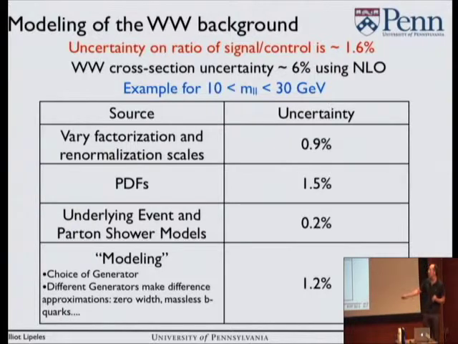And then there's something we call modeling. Modeling is really just that we have multiple generators. The people who wrote the different generators have made different extrapolations or estimates. And so we assign as an uncertainty the difference between these guys. Typical differences come in from things like whether or not one generator may have assumed massless B quarks and another generator didn't, things like that. They can introduce small differences in the modeling, but you can see that they're non-trivial in the actual effect.